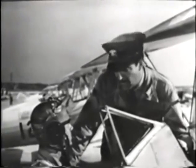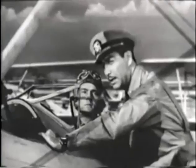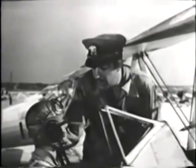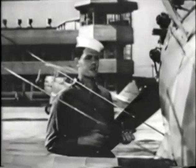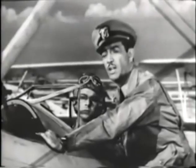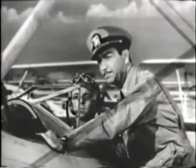Don't let him do it. Before he starts cranking, he must challenge you with... Yes, son. Switch off. He must not start cranking until you reply to his challenge. If he does, ask him to wait. Then, when you are ready, give him a nod, and when he says... Yes, son. Switch off. You very quickly check your gas valve and ignition, then answer his challenge. Gas on, switch off. Plane captain will then prime the engine and crank it.